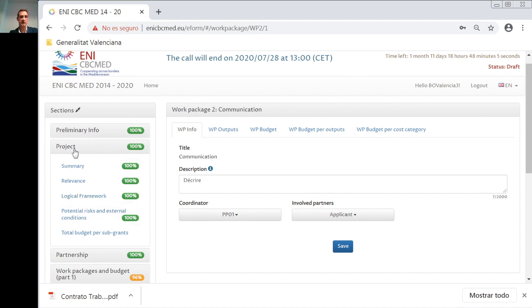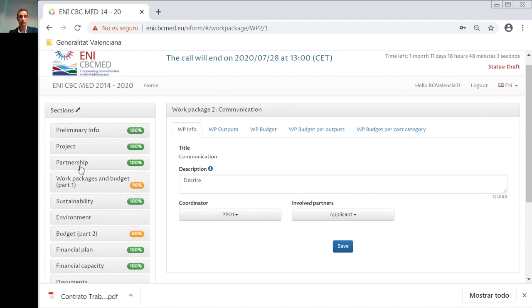You have to remember this. And you have also completed the partnership. It is very important that you don't start filling in the section of work packages and budget before filling in those sections. If not, you may lose a lot of time. So this is a very important recommendation for you.